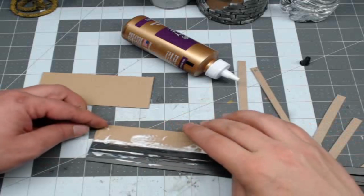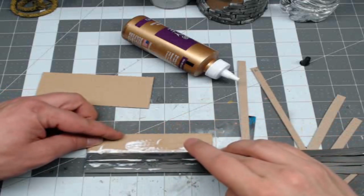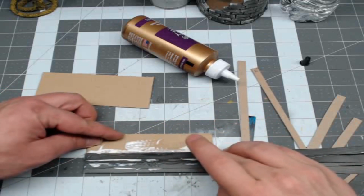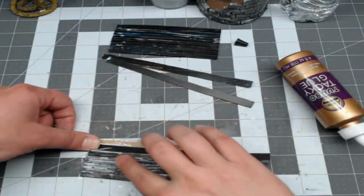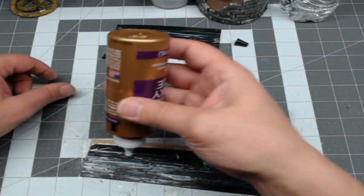For the shingles, just put some tacky glue down and put the strips across it, making sure to overlap. Go ahead and leave them run long on one side and trim those off once you're done. Do the same thing to the other panel.